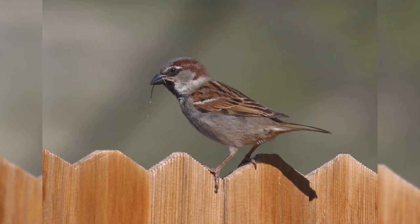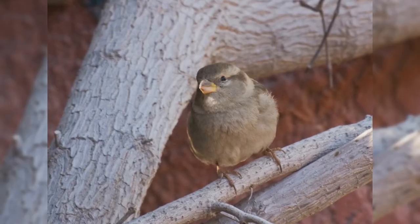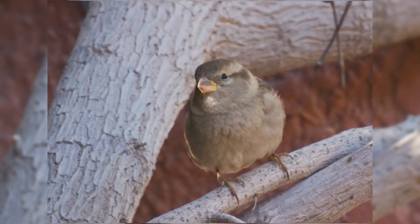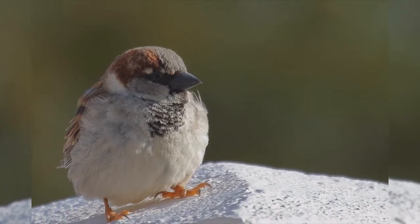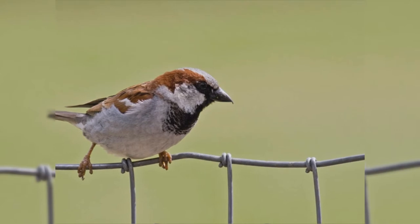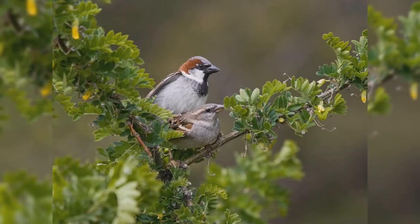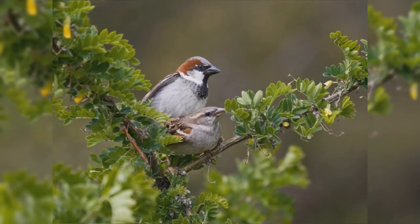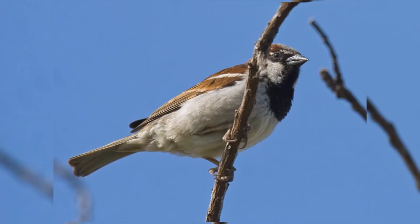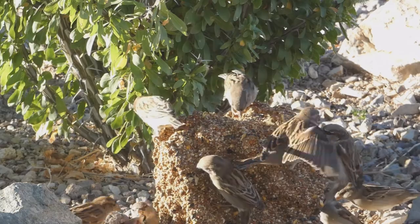House sparrow. House sparrows were first introduced into the United States in 1851 and quickly became common coast to coast. These birds are year-round residents from Canada south through Mexico. They were originally birds of Europe and Asia, but have colonized basically every human-occupied city in the world. Towns and cities are the primary habitats of these birds. Wherever there are permanent human settlements, these birds are there. They choose to nest in houses, buildings, and other human-made structures, but also in nest boxes provided for other birds. They also thrive in farms and ranches, especially stables and grain storehouses. These are social birds, often found in large flocks.